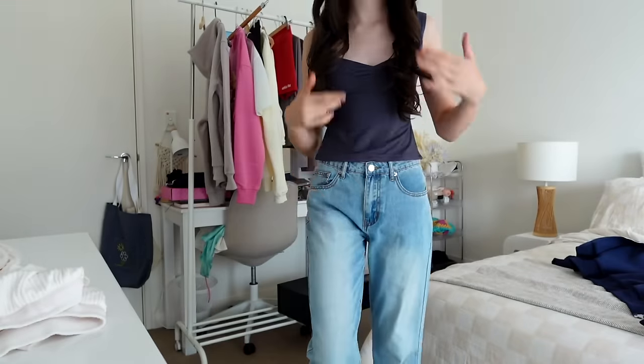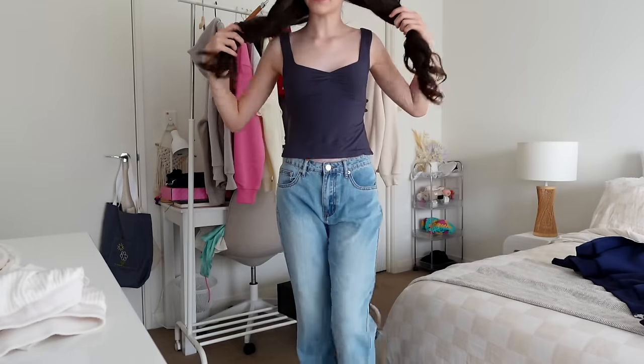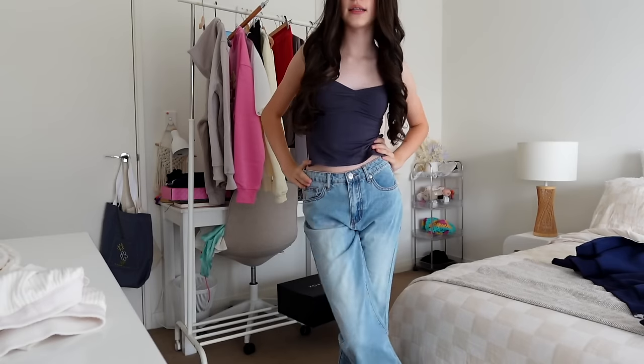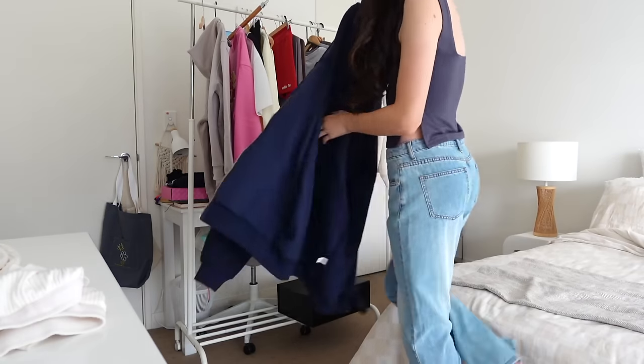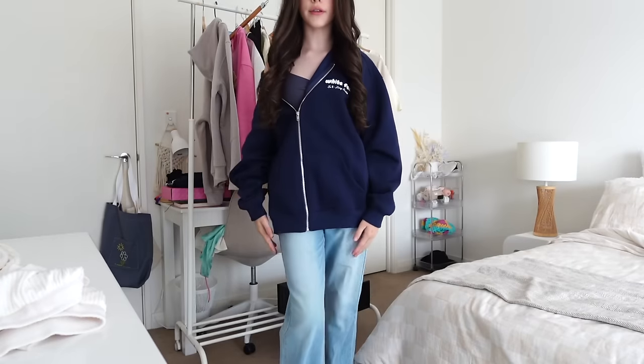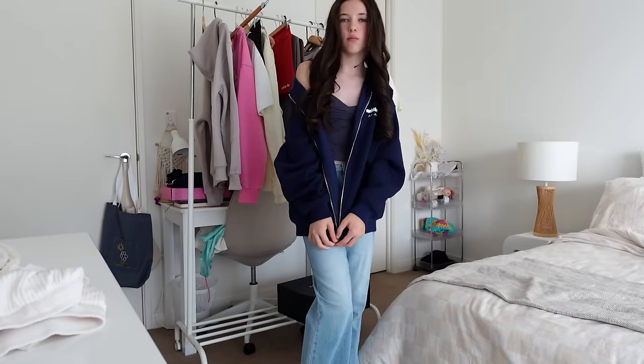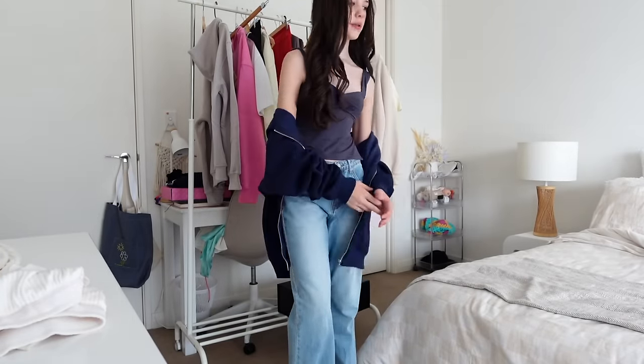Okay, so this is it with just the top and the jeans. Also, ignore the curls. I'm trying to leave them to the last minute so they can hold all day and tomorrow, hopefully. But yeah, that's just the top and the jeans. The jeans, they're a tiny bit big, but it's okay, they're cute. Let's just see if it looks good with this. I can wear like off the shoulder a little bit like this. That's cute, right? Yeah. I'm just gonna take the jumper off for now though, since it's like warm in my house. So I'll put this on when I'm leaving.